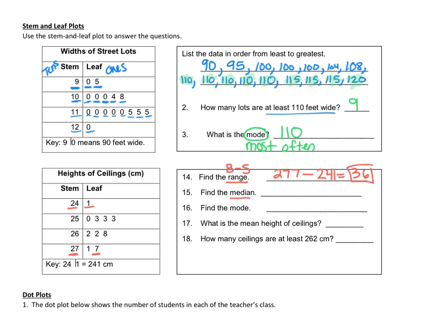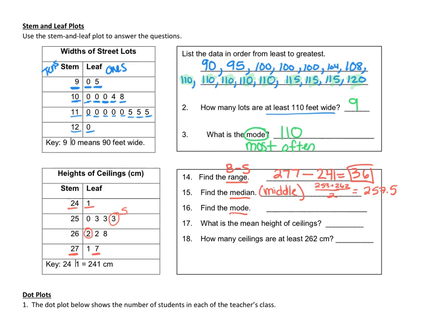Your median is your middle. So you got to find your middle number. So I have 1, 2, 3, 4, 5, 6, 7, 8, 9, 10 numbers. So the middle would be the 5th and the 6th. 1, 2, 3, 4, 5. So those are the fifth and the sixth number. So in this case, to find the median, I got to average those two middle numbers. So I'm going to have 253 plus 262, all divided by 2. So my median is going to be 257.5.